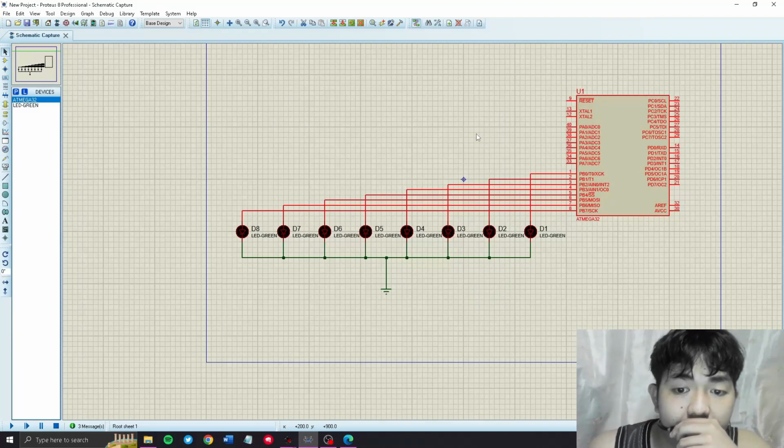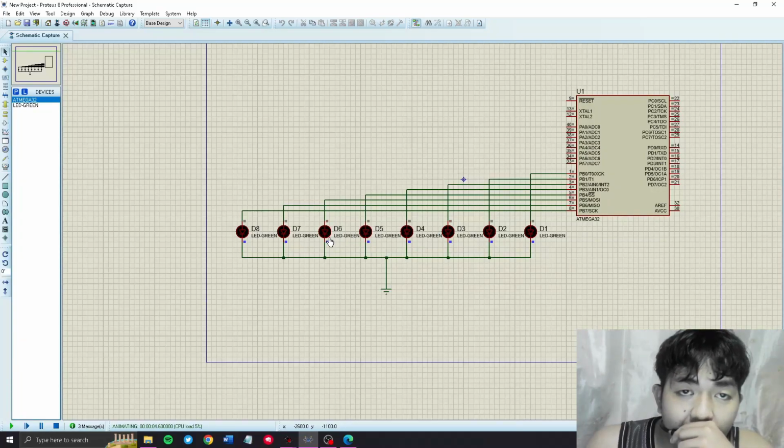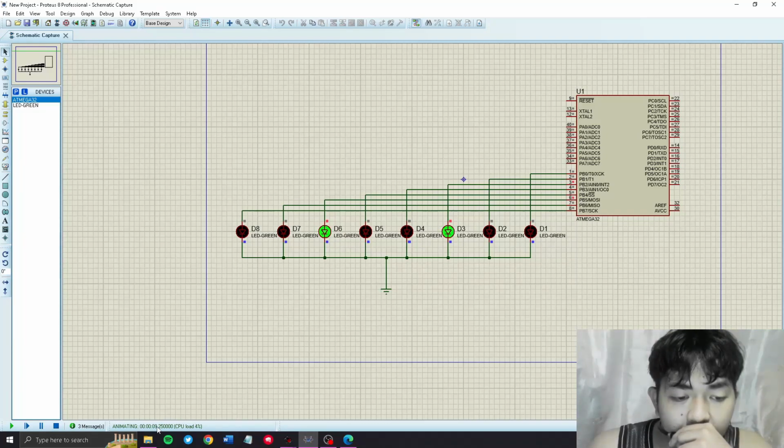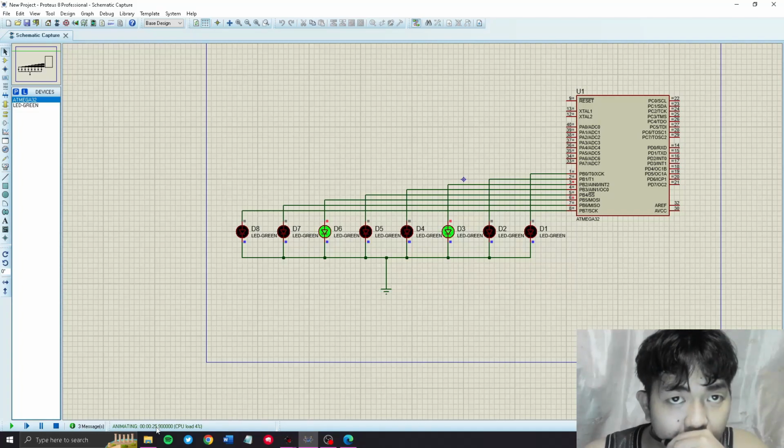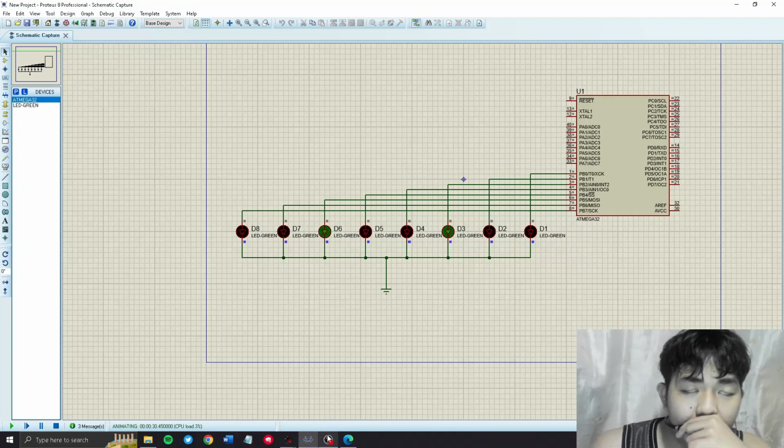Then when you input this, as you can see, it is very fast, because it should be toggling itself 10 times in 1 second. If you just focus right here in this lower left, you will see that it is turning on and off very, very fast. Like in 1 second, it will turn 5 times on and 5 times off, since it is 100 milliseconds, right? So there you go.